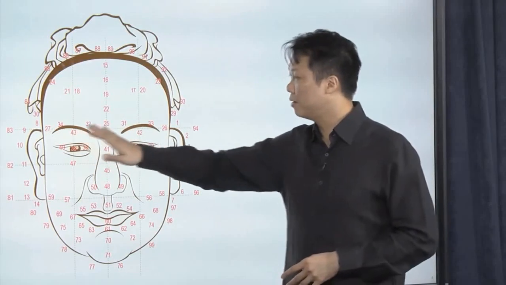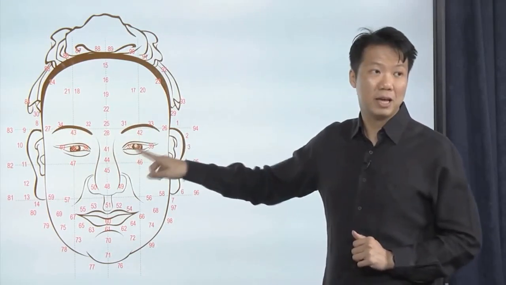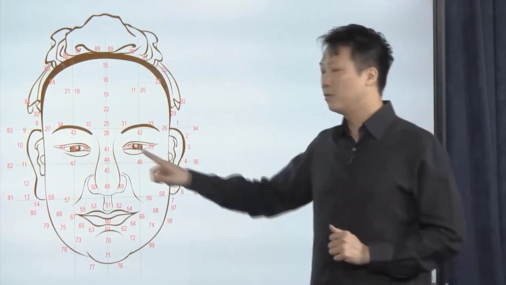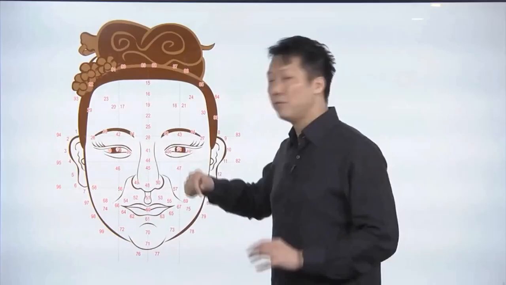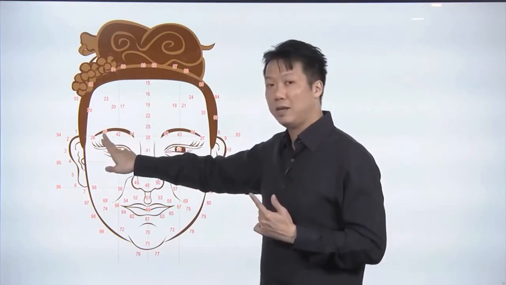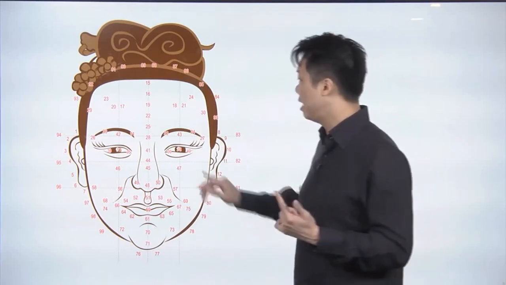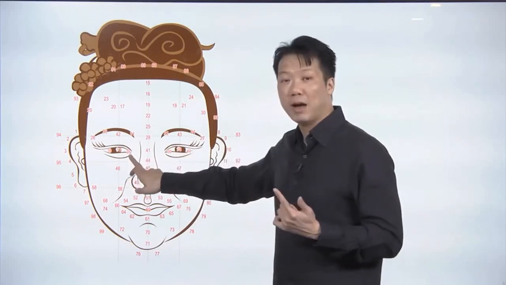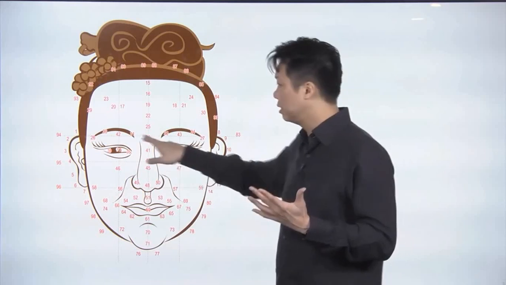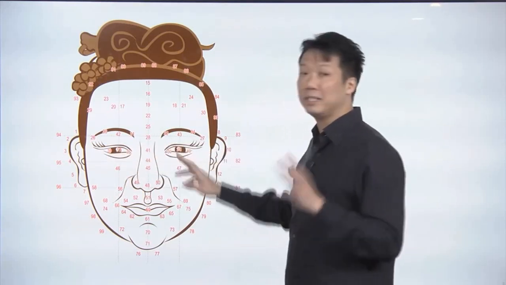So 35, this is interesting, watch. 35 goes inside the eye, okay? It goes inside the eye, all right? So with left eye for guys, yeah? For ladies, begin with the right eyebrow, jump to 32 on the left, jump back to 33 on the right, jump back to 34 on the left side, and then the right eye begins 35, left eye 36, then 37, 38, 39, 40 inside the eye.